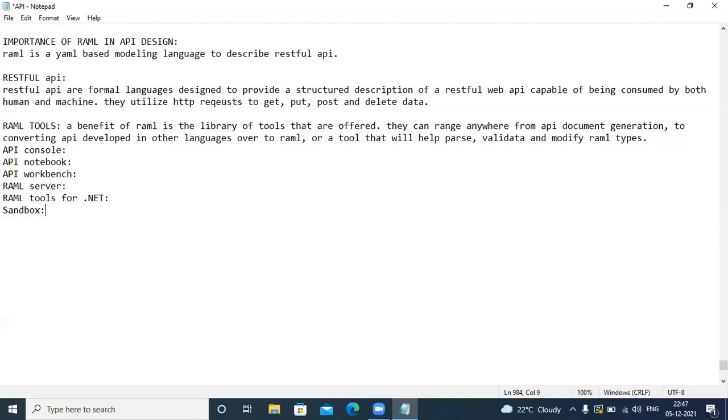So instead of writing any extra code, using console, we can test our API. Then API notebook. It is a web-based JavaScript scripting workspace that enables live testing and exploring of APIs and saving API use cases as markdown gists.